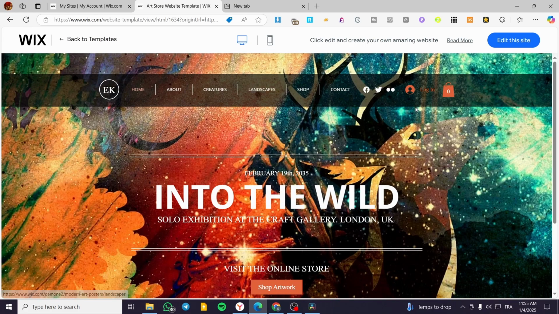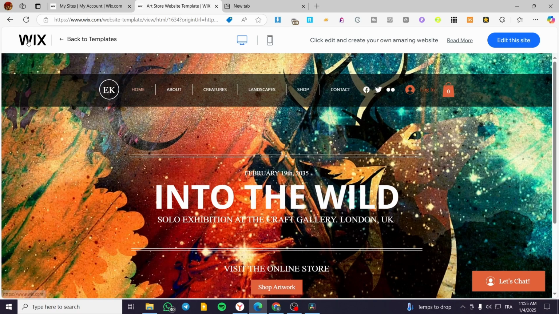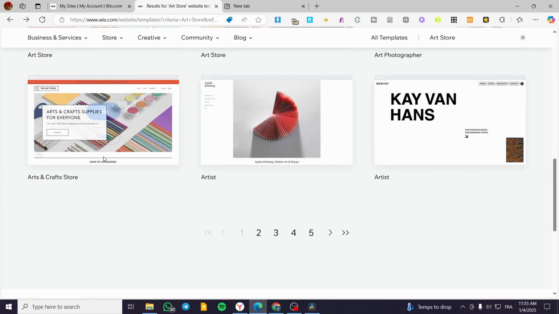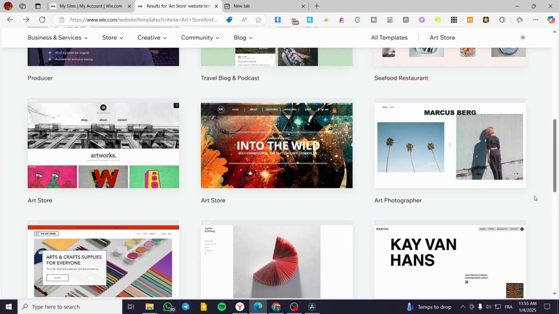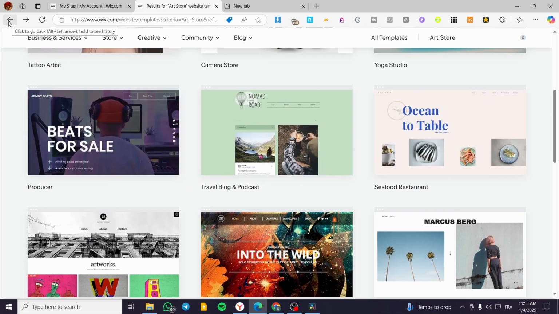Check out the contact page, the shop page, all the pages that are available in this and everything. So I'm not going to use this one because I do not like it that much. But we have a lot of templates if you want to use them. I'm going to ignore these. So we are going to be back to our choice.